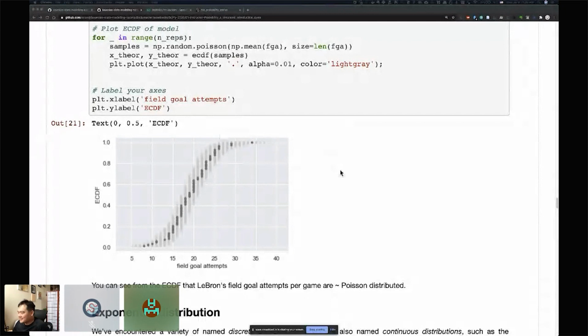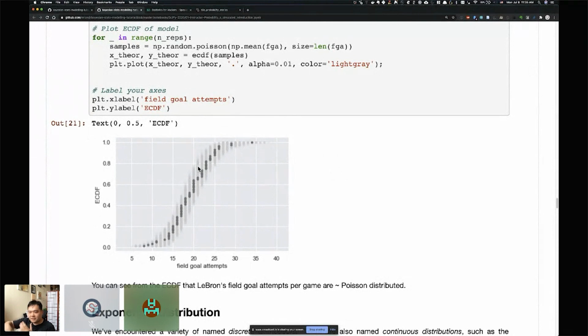Awesome, y'all. Really good. So what you can see with this code block is we've simulated Poisson draws. Okay, and we've plotted out the ECDF of our Poisson draws, and we've done a little bit of uncertainty calculation as well while we're at it.